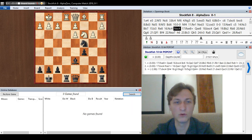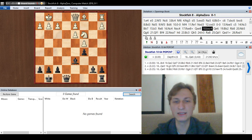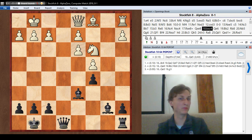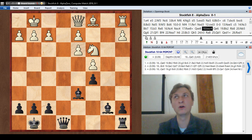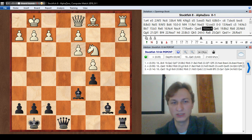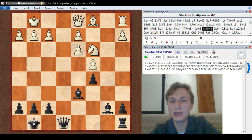AlphaZero goes knight takes c4, rook e8, queen e8, and b takes c4. So what do we see in this position? No games left, so I'm going to close this one. The engine gives zeros, but I feel like AlphaZero is a superhuman. It's not blundering. It would sacrifice material for long-term compensation like this one. Black is 2 pawns down, right? At any moment, maybe that's what white should have done: put the knight on d5, give up a pawn, block that bishop, then lose the d3 pawn eventually, and agree to a draw. So I like the moves AlphaZero is playing.